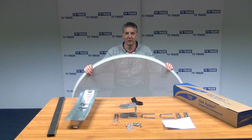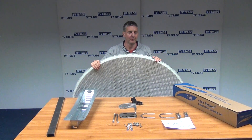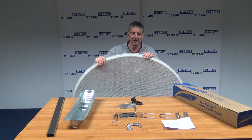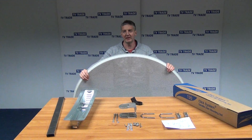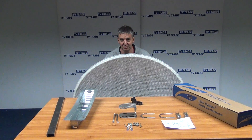In this video I'm going to give an overview of the 120 centimeter mesh satellite dish. Basically it's made up of two parts in terms of what we ship: there's the outer box which contains all the components on the table, and then we have the main event which is the skin of the dish — the actual dish itself. I'm going to lift it up so you can see the full size and dimensions.